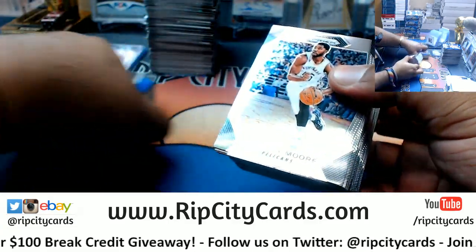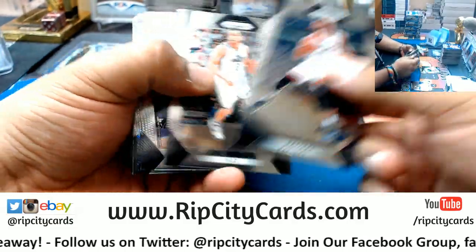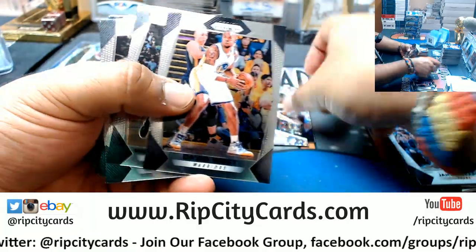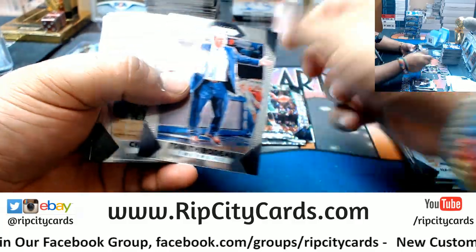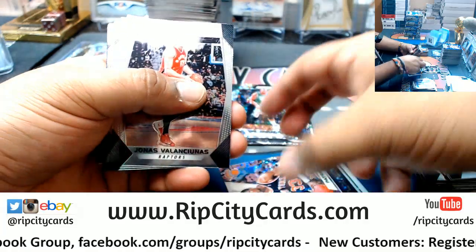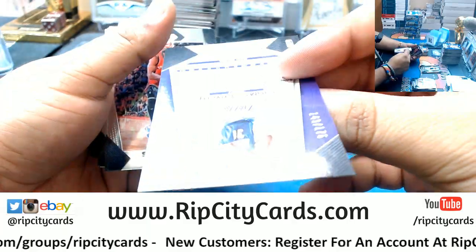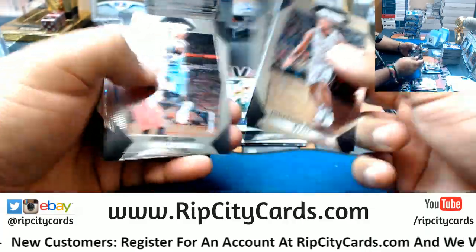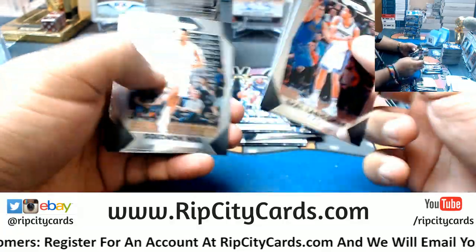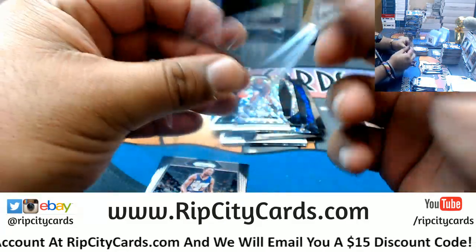What do we have? Thomas Bryant, Lakers, to 175. Rookie Hollins, Hawks. A Nurkic for the Blazers, number 2/5. That's nice.